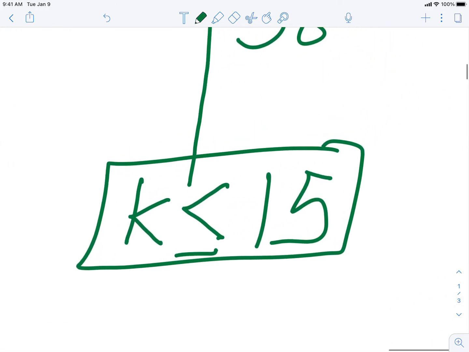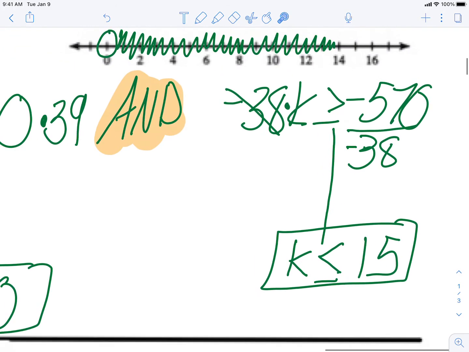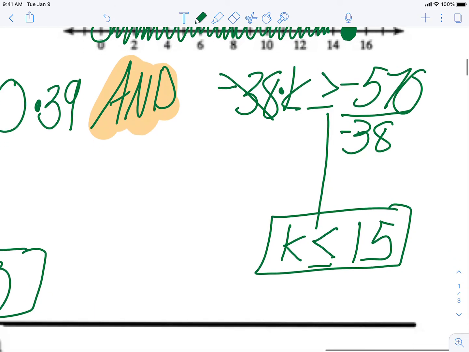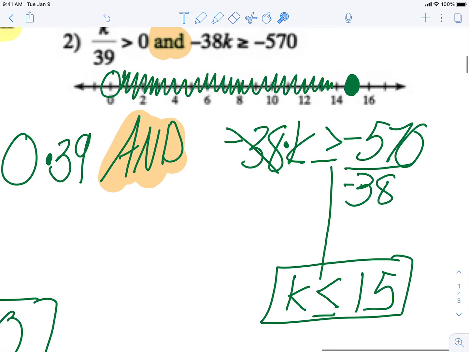Let's do this guy right here. Okay, so this says k is less than or equal to, look at this equal right here. That means it's going to be a closed circle on 15. So let's put the closed circle. If this is 14 and this is 16, then 15 is in the middle. So I'm going to put a closed circle on 15 just like that. Now, which way do I graph? What hand do I use to make these scissors? I use my left hand, right? Because that's going to be less than. So I'm going to graph to the left. I'm going to go all the way, and I'm going to stop right there. So this is where they cross. This is where they match. It's "and." Look at that.